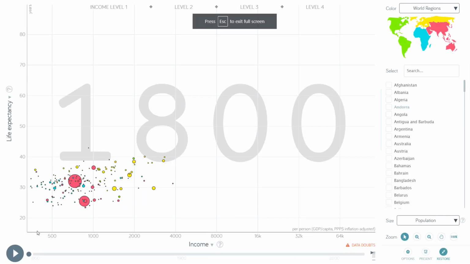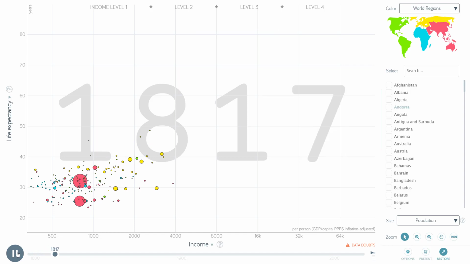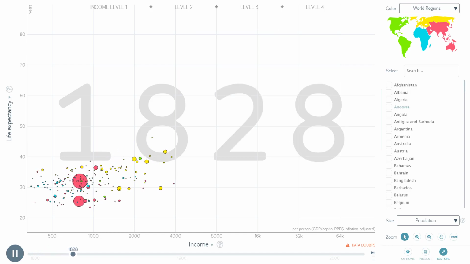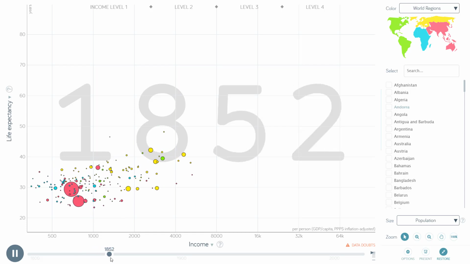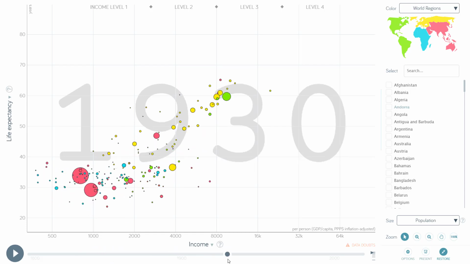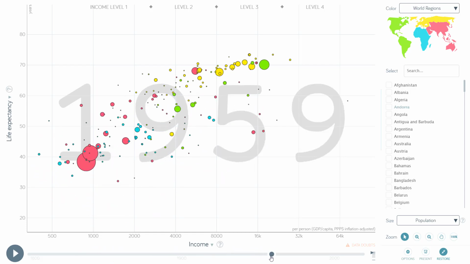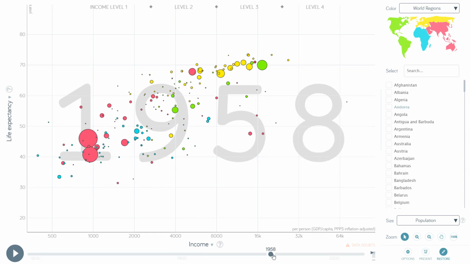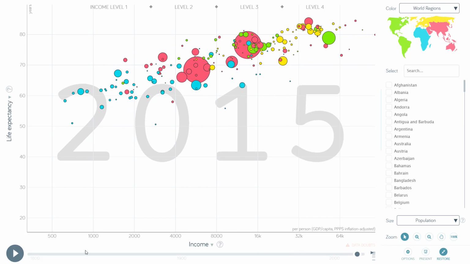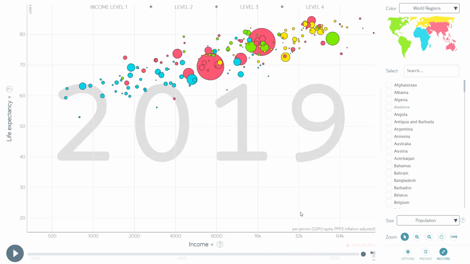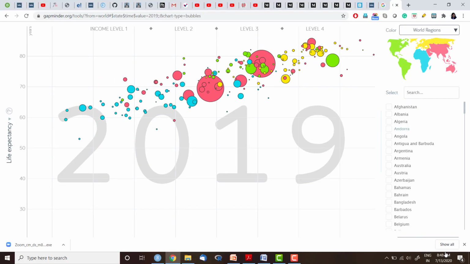For example, you see very nice pretty visuals on Gapminder. So you look at here, this is the same type of chart, a bubble chart, showing life expectancy and income. So if you are looking at this chart and wondering how you can create this, first of all you should have the basics of how you use scatter plots and how you use different variables. So you can play around with this link and you can see it looks very pretty.